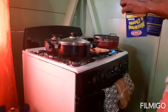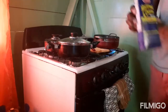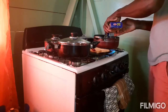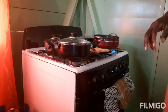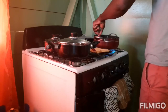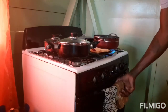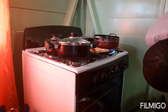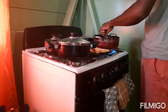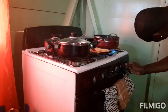Guys, I'm gonna use 1.5 pack of macaroni. So, add in the first pack. I'm going to throw some out of this. I'm not going to cook the entire 2 packs. I'm checking on the chicken in the meantime. Coming along good, guys. So we are going to turn on the stove to low.